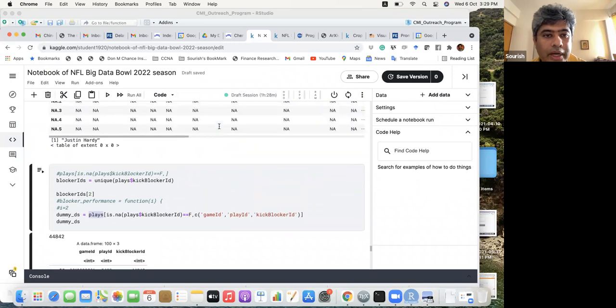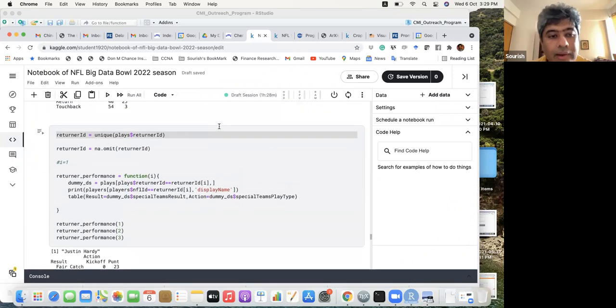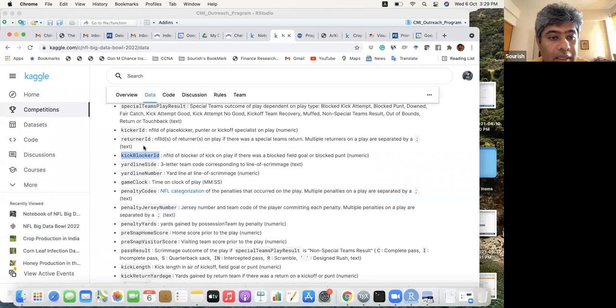All right, so I would like to tell you one more thing right now. So essentially what we are seeing is that there are three kinds of performance. One is the kicker and whatever output, then returner, and then kick blocker.